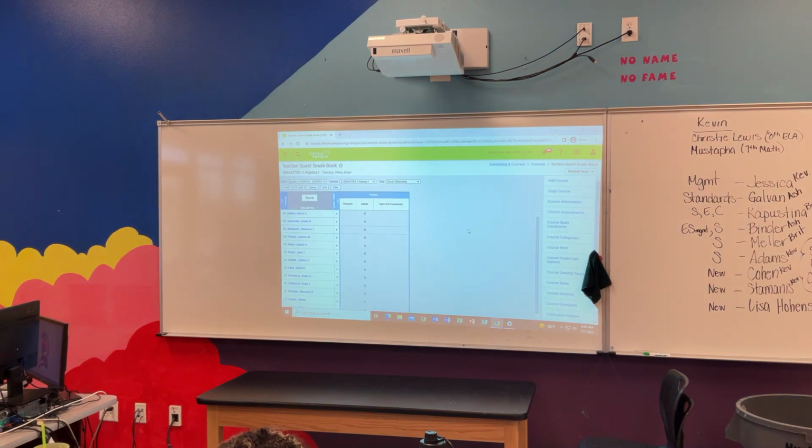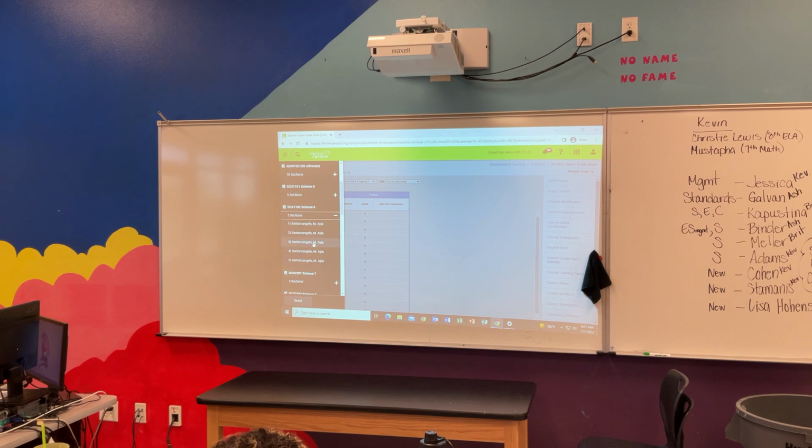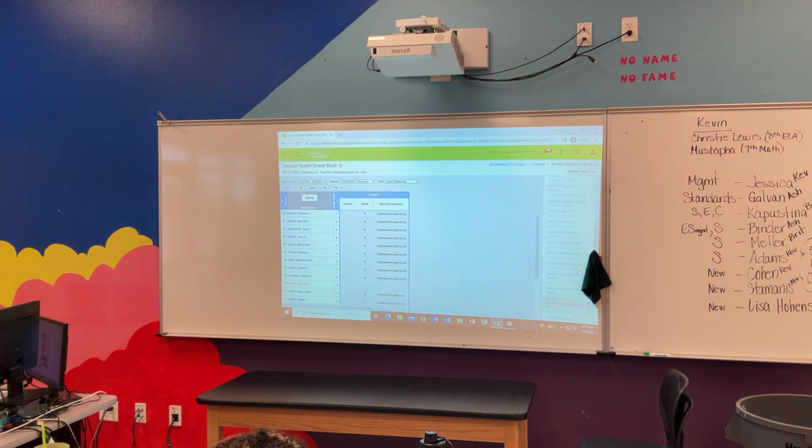And then the most common way that I usually use is when you search up a course, you can click on any of the sections, and then over on the side there's section guest gradebook. I have to get used to that side thing. Yes, basically what they did is they took the tabs that were along the top and put them over here on the side in these related tools, what they call it. It just takes a minute to get used to, but it's all the same stuff.